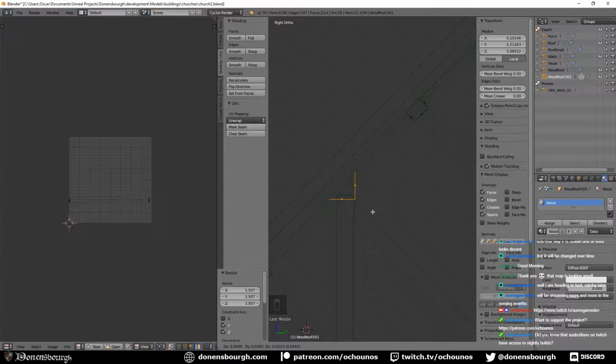I really don't know. I don't remember which one is the roof. Yeah, not enough yet. So scale not X. That's strange. Now it's right. And now it's matching the roof.